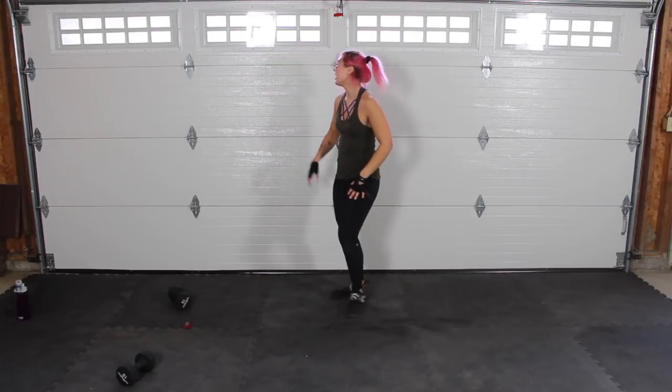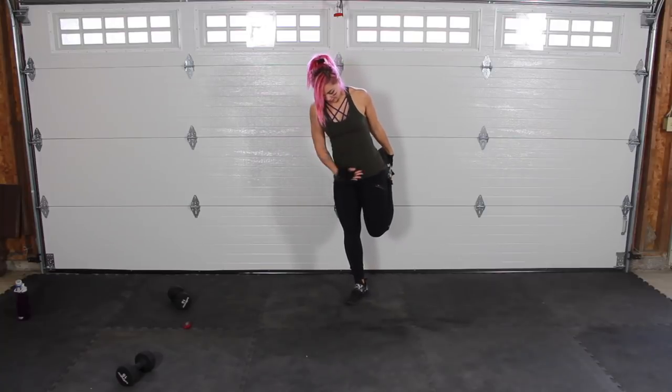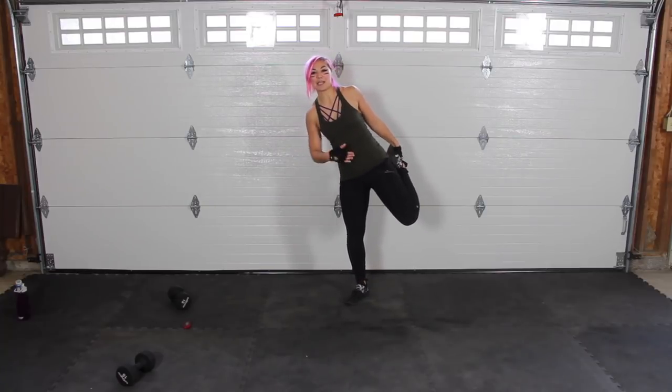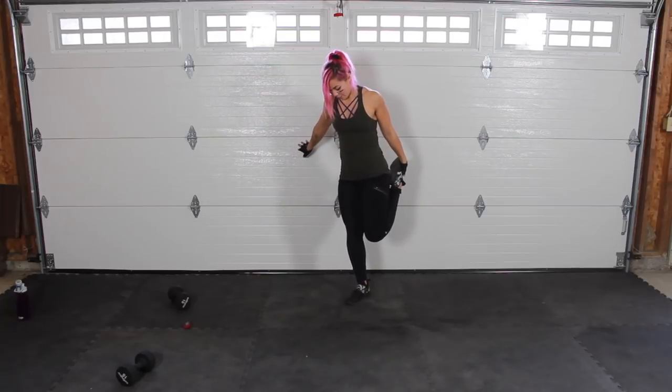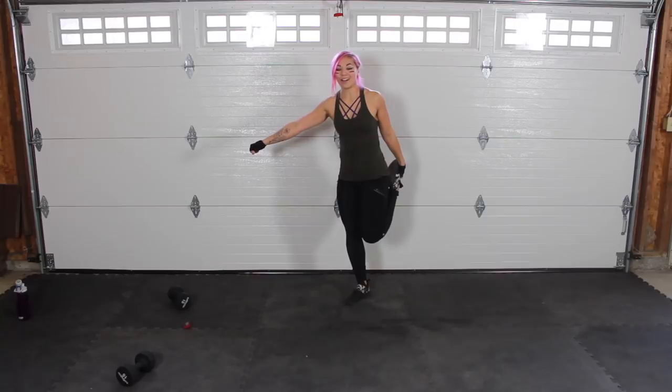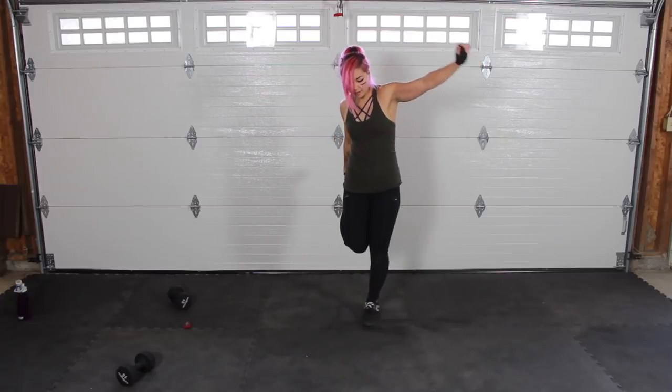Let's get those quads. So you guys know this one already. Bring your knee in line with, like, don't stick your leg out. That's what I'm trying to say. Keep your leg straight. And remember, you can use a chair or a wall to help stabilize yourself. Shake it out. Let's get the other side.